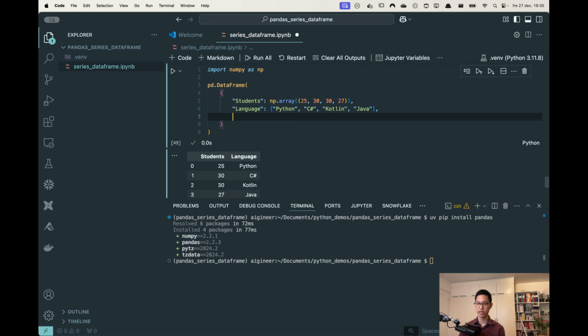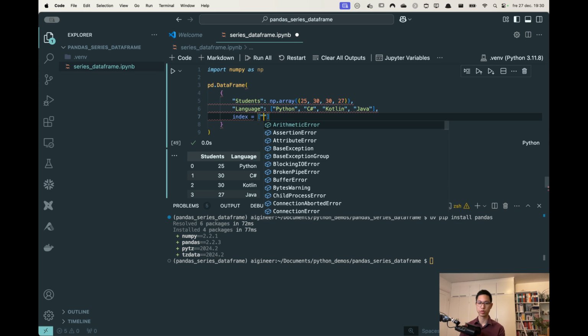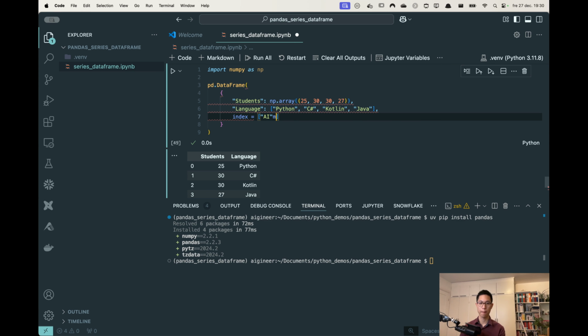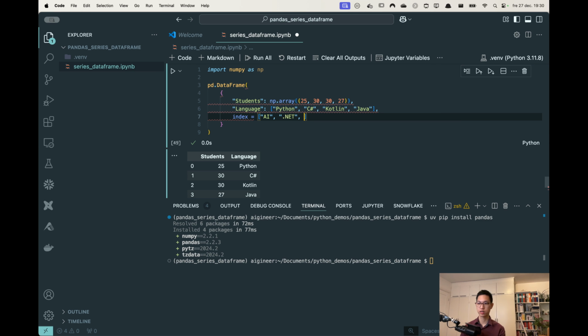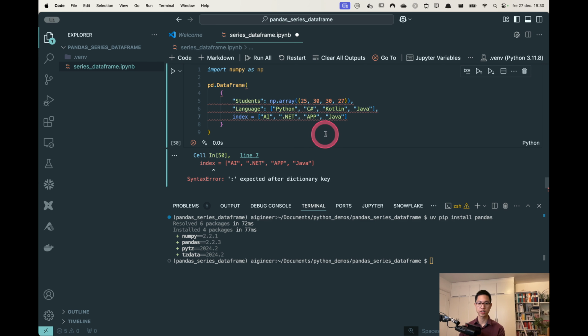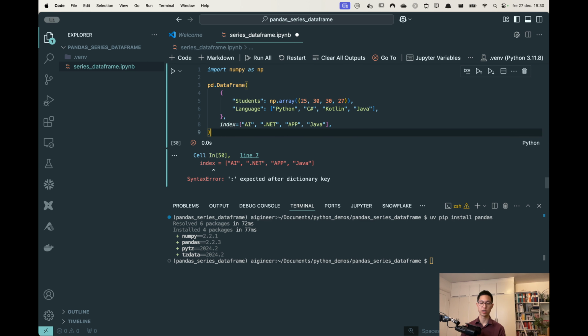We could have index, right? Index equals to AI, .NET, app, and Java. Let's see, index, I need to have this outside of the dictionary, like this. So it's an argument to this DataFrame class, right?